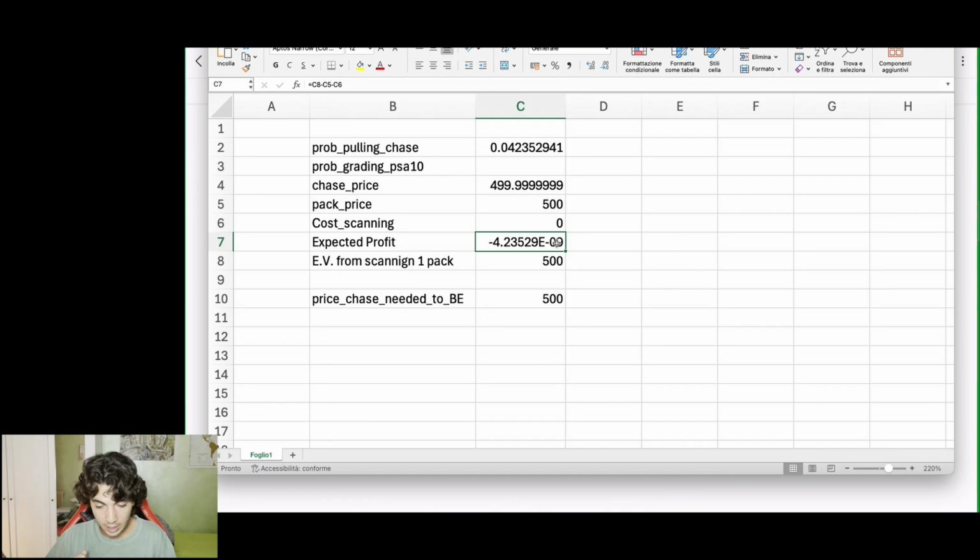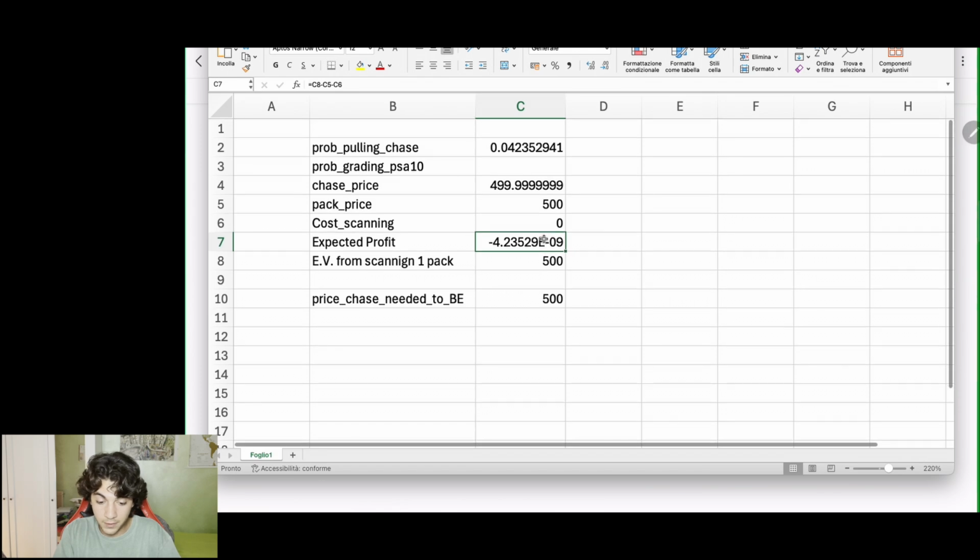And again, if you want me to go over the PSA price model, let me know. As well, if you have any questions or there's something that I should have considered, let me know. Now let me read the notes one more time. And yeah, I already went over this. If you want to consider a box, you just need to use the probability of finding a card within a box, and your expected profit is going to be for the box, not for the pack. But yeah, that's very simple.